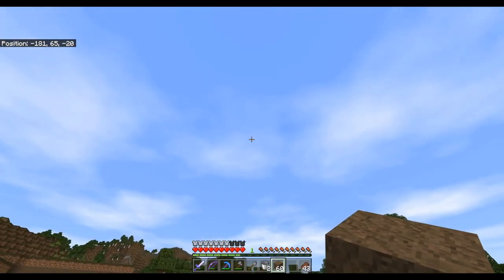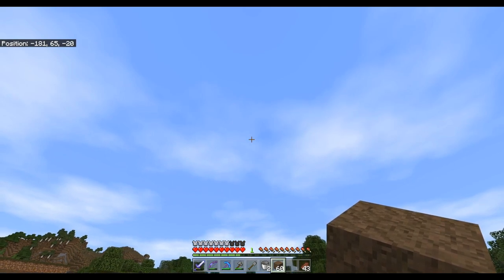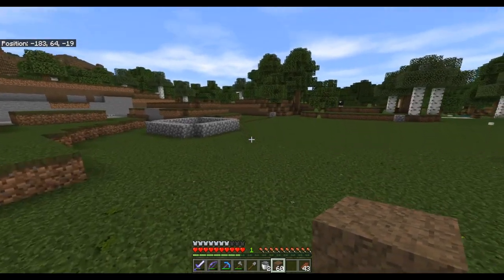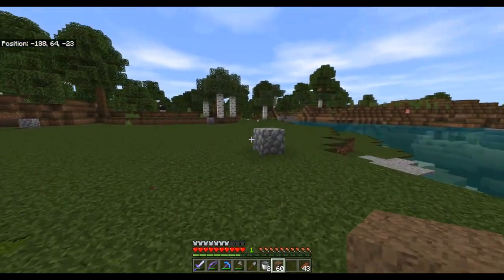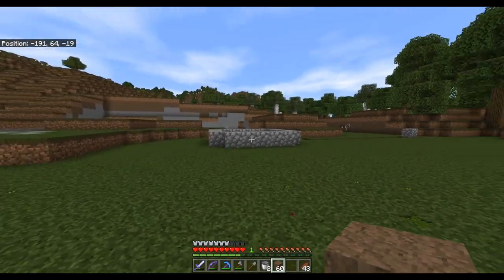I think it's probably going to be about 80-100 blocks high. There's about 74 blocks high, I think it's going to be, actually, if I'm right. So each structure should be 37. I want a little gap in between. All right, so it might be 100 blocks.